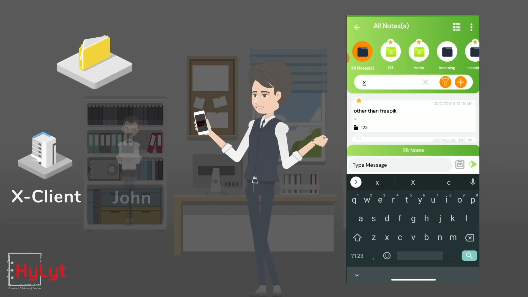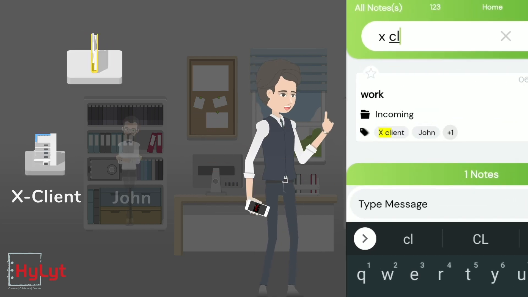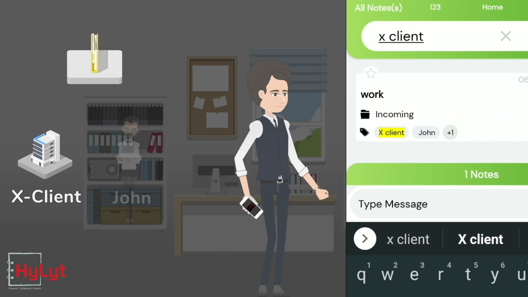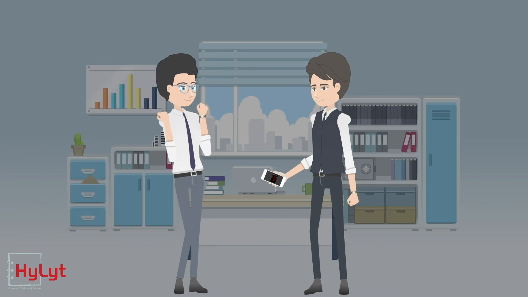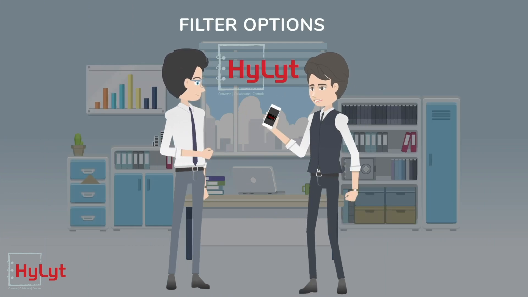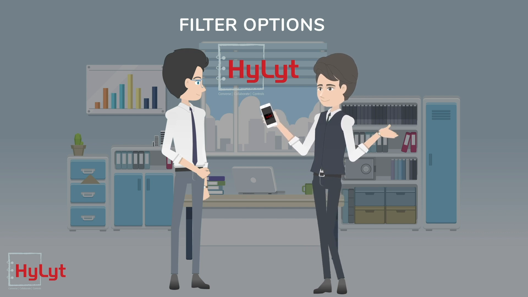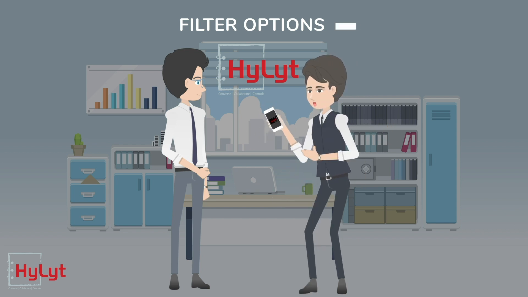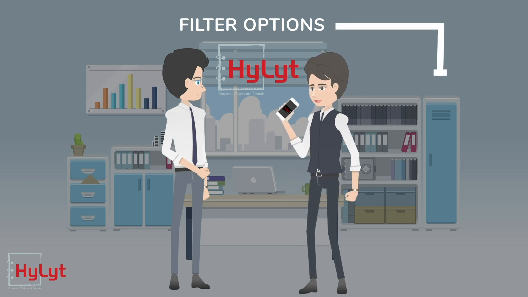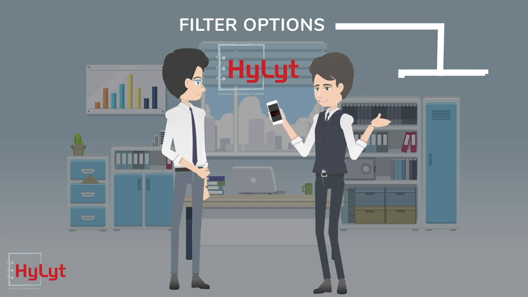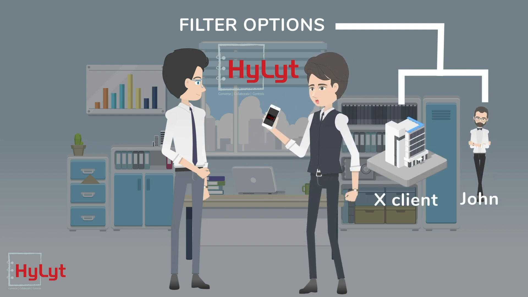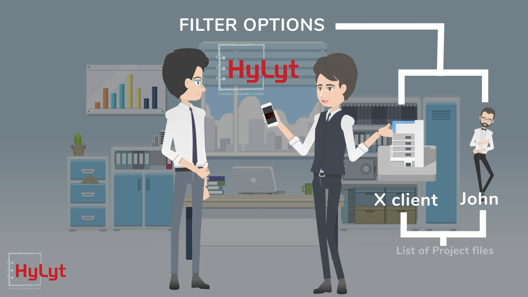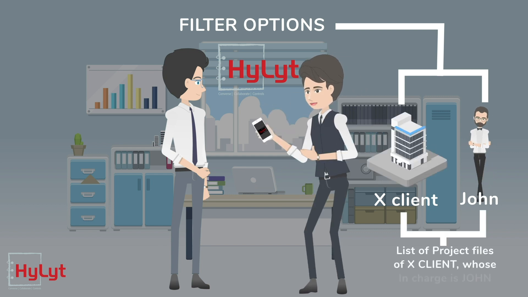When you search for xClient, you can find the files under the xClient tag. That was really great to understand tags — it is a really great feature. But that's not it. With Highlight's filter options, you can use different tags simultaneously. Like, if you want to search files of xClient whose in-charge is John, you can use the xClient tag and John tag together, and you will get all the required files quickly.